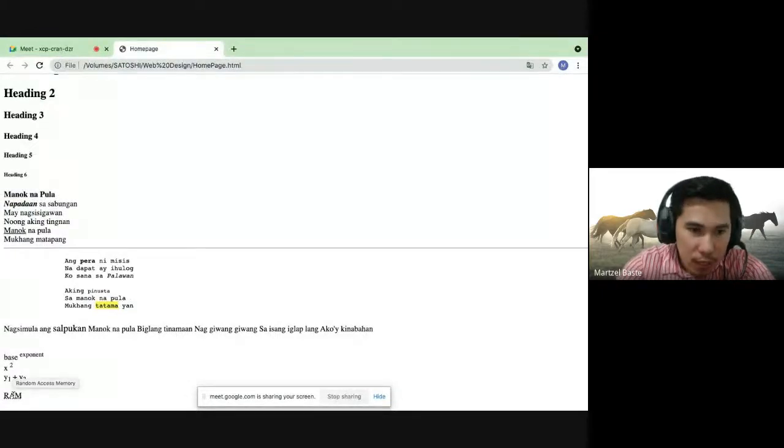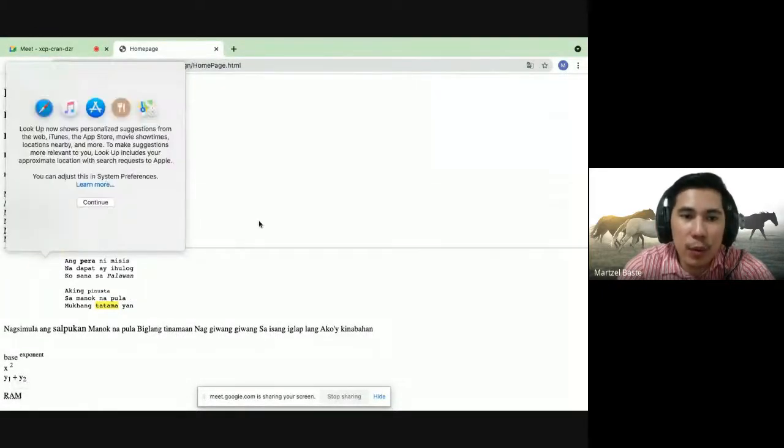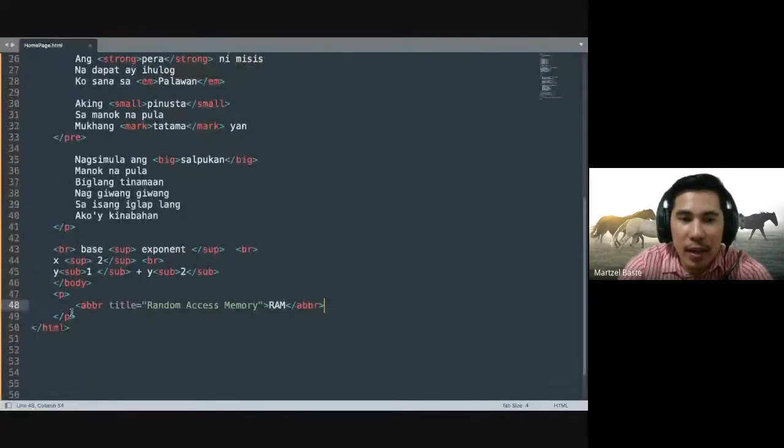If you want to look at this part, we have here RAM.